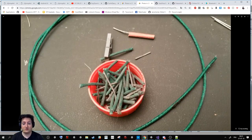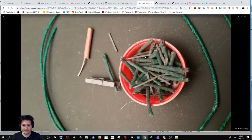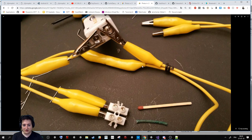The super cool thing is that you can buy this in any firework store, and it will ignite your firework. You can buy a cable like this, cut it into small pieces, and like this you will have this green part that allows you to make prototypes for triggering. Be careful, even if it's a small one, it will move away 2-3 meters with some flame, so it's still dangerous. If you don't want to buy that, you can buy a lot of firecrackers, remove the fuse and use it for your prototyping. It was super effective both ways.